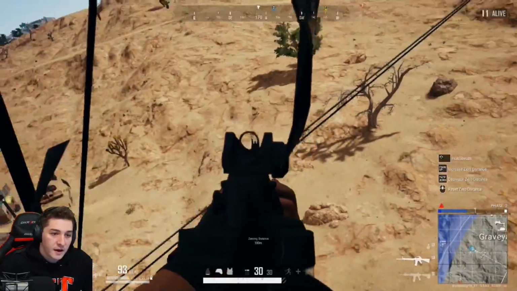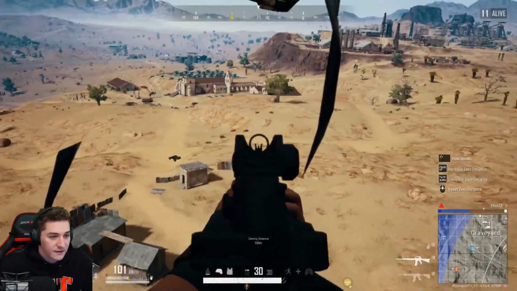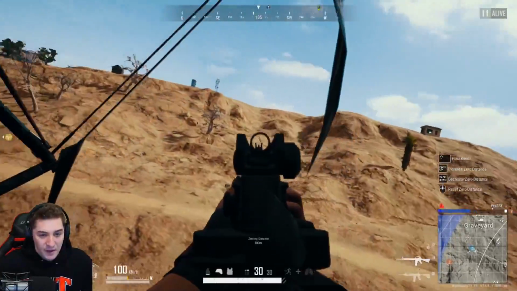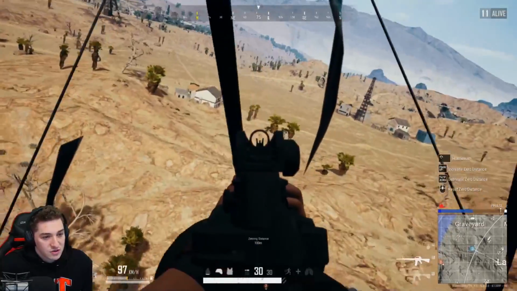Alright, we got a buggy right there. I don't want to shoot him. Okay, I can't shoot him, thank God. Knowing my luck, I would. I'd probably accidentally put an M16 bullet right in the back of his head, pop his helmet off. But I can't shoot him even if I tried.